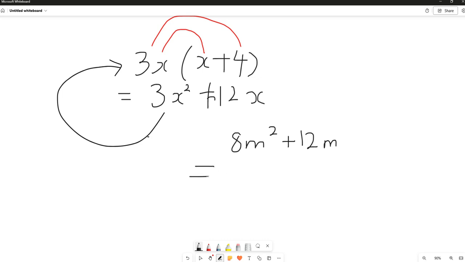Now, first thing, don't be too ambitious to look at everything together. Look at numbers first, and then look at the so-called algebraic representation. So first let's only look at 8 and 12. Any common terms? What about 4? If you have got a 4, you can actually divide. Means that they have a common factor of 4. You must have a common factor of 4.